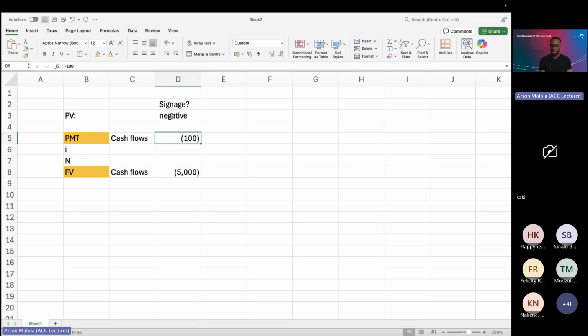However, you could say, okay, no, I don't mind, I'll just work with positive numbers. So my cash outflows will be positive. Therefore, you just need to make sure that all your cash outflows in your calculations are positive. Therefore, when you do a PV calculation, you're going to get a positive number, and a positive number is your liability. So two things. You decide whether you want to show cash outflows or inflows as negative or positive. Second thing, consistency. Once you've decided, all your inflows are the same sign, and all your outflows are the same sign. Okay, so that answers your first question.